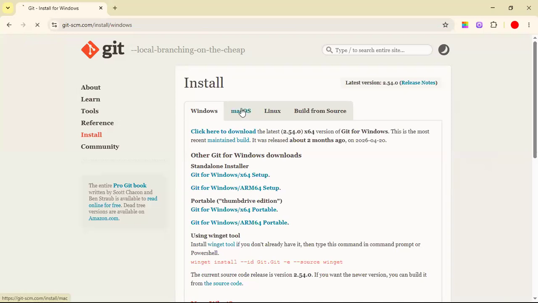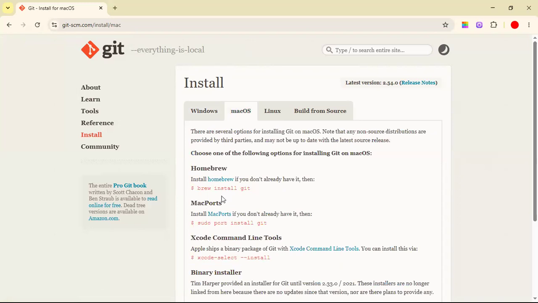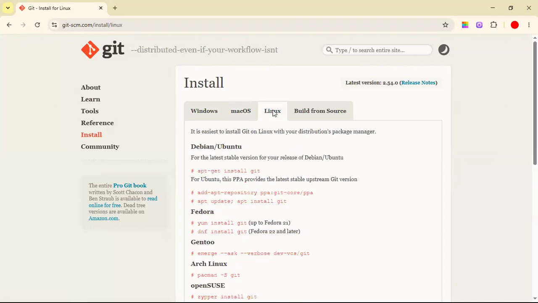For those who are using Mac, this is how you install Git into a Mac. You use brew install git. For those who are using Linux, you always use commands, so you'll use apt install git. It will install directly. And the good thing is that for those using Mac OS and Linux, it will install Git, but also it will install all the dependencies that are required.